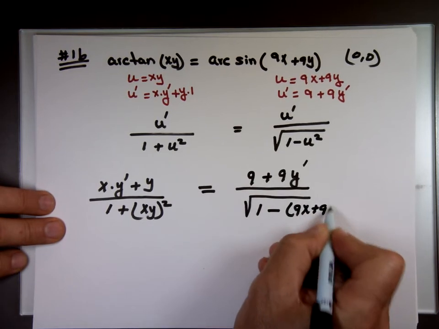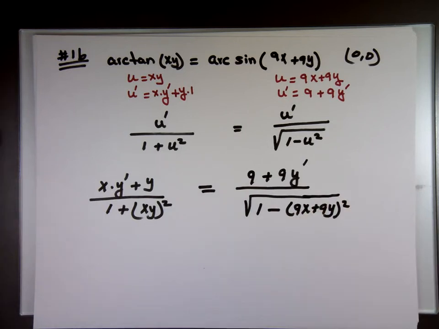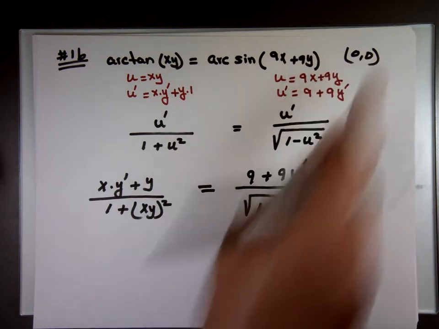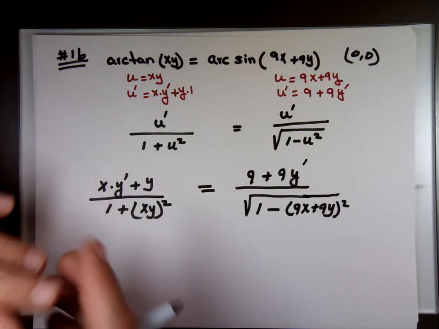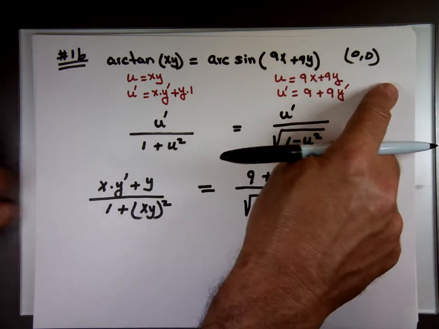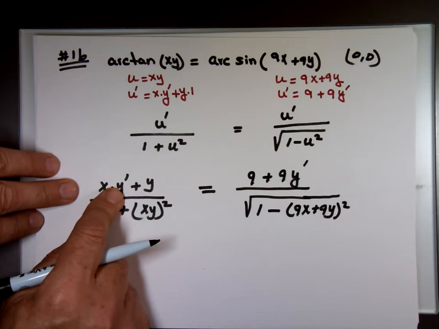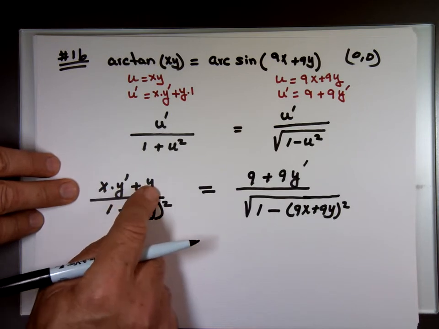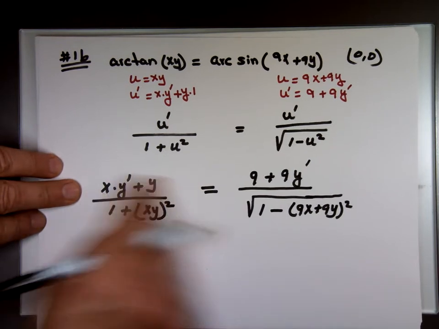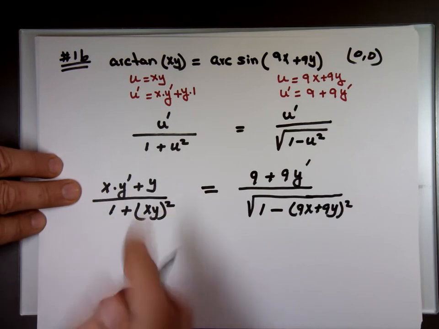If you want to make life easy on you a little bit, I usually don't take the easy way, but if you want to take the easy way, plug in these numbers now, the 0, 0. Instead of leaving them there and plugging them in at the end. If you plug them now, you'll see the algebra becomes 10 times easier. So if I plug in the 0, 0 here, x is 0, 0 times the derivative, that's 0, plus 0, that's 0, right? So 0 divided by anything is what? It doesn't matter what the answer on the bottom is, as long as it's not 0. So this is 0 over 1, actually, which is 0.